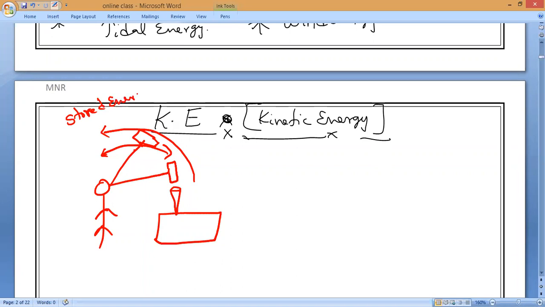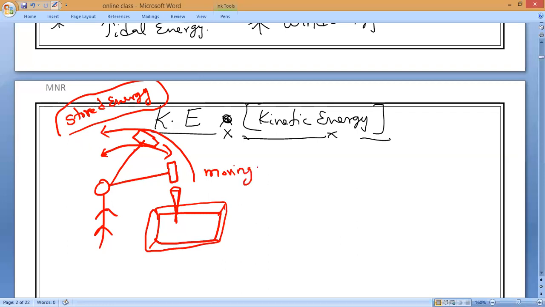Now that stored energy: if you take it more back, more energy will be stored. Understanding? Less height, less energy. So if I am taking the hammer back, I am storing some kind of energy in it, and with that energy, if I hit the nail fast, the nail will penetrate or drill into the wooden block. That is what will happen. Yes or no? Abhirami, Mitakshri. So now, if you notice, as I am moving the hammer, only then can it drive the nail into the wood. Is it true or not?